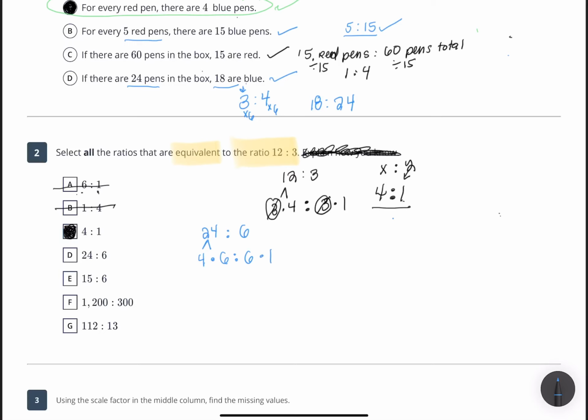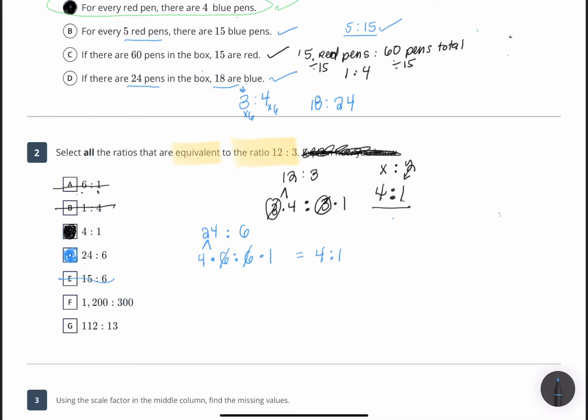Do you see a factor that they have in common that I could scratch out? If you said 6, you are absolutely correct. I could scratch out 6, and when I put it into ratio form, it's 4:1. So this is equivalent. Now, just like what I was saying with the other choices, if quantity Y is equal to 6, and in order for it to be equivalent, quantity X must be 24, then there's no way it could possibly be 15. So this one is not a correct answer.